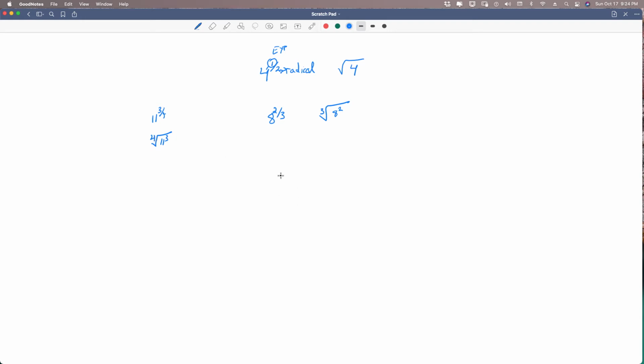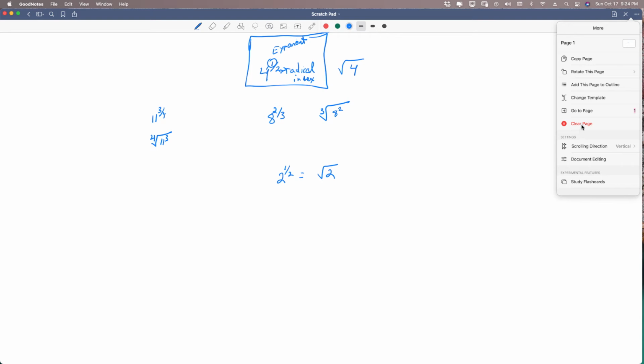Right? So this would simply be this, because the default index is 2, so we don't have to write it. And the default exponent is 1, so we don't have to write it either. Okay? So, if you don't have this written down, the one next to the number is the exponent, the numerator is the exponent, the denominator is the radical index. That is something you want to do, and that's going to help us go backwards as well. So let's make sure you write that down, and then I'm clearing the page. Pause it if you need to.